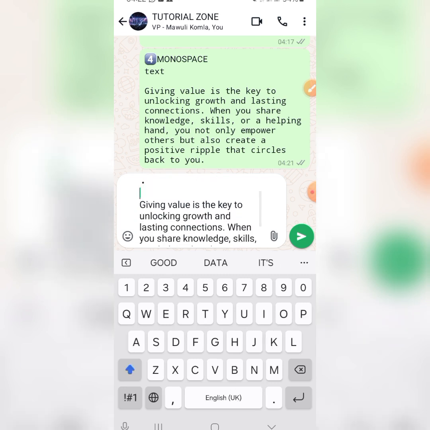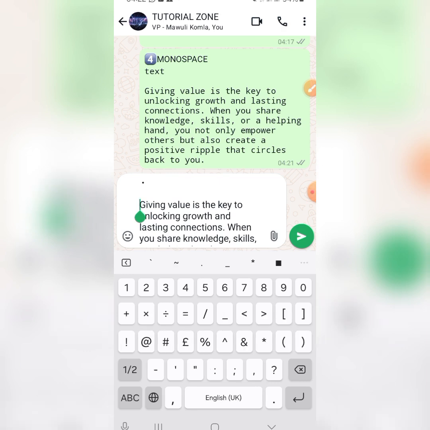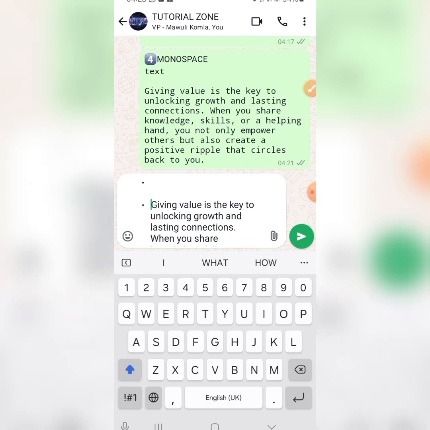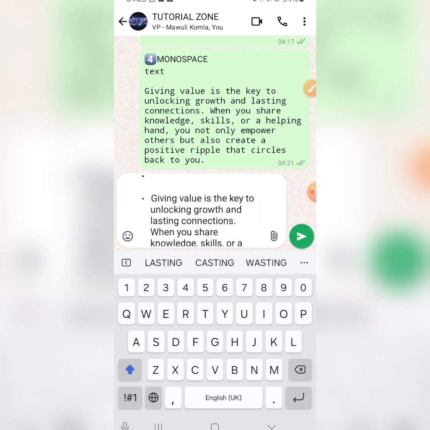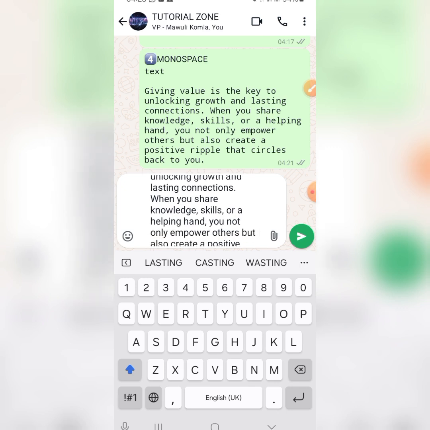Have you seen it? So now, if I place this asterisk at the end here, and now I give a space, you see the point comes up. Have you seen? Now, let's say after reading this one, I want the next point to start from here.